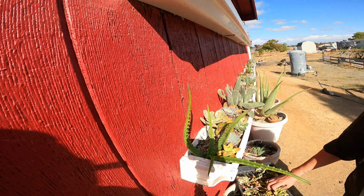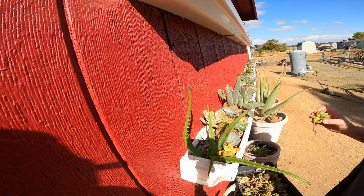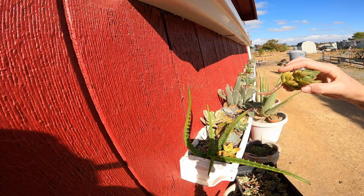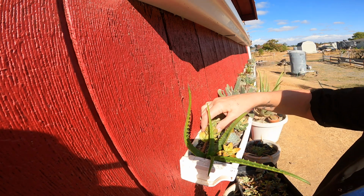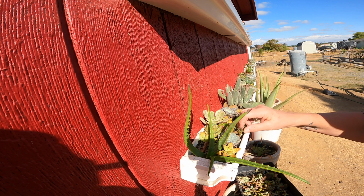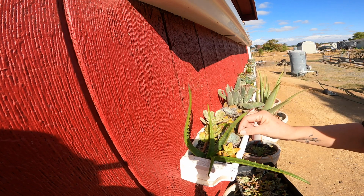Well, this one's different. Some of them are the Adolphii. What are you guys doing over there? This one, see the little plantlets on the end here? So to give these plantlets a chance, maybe I'll just lay it on the soil. It'll root on that stem right down into that soil, but those little plantlets will be able to find their way out. Look how cute is that one. Can you get in there?